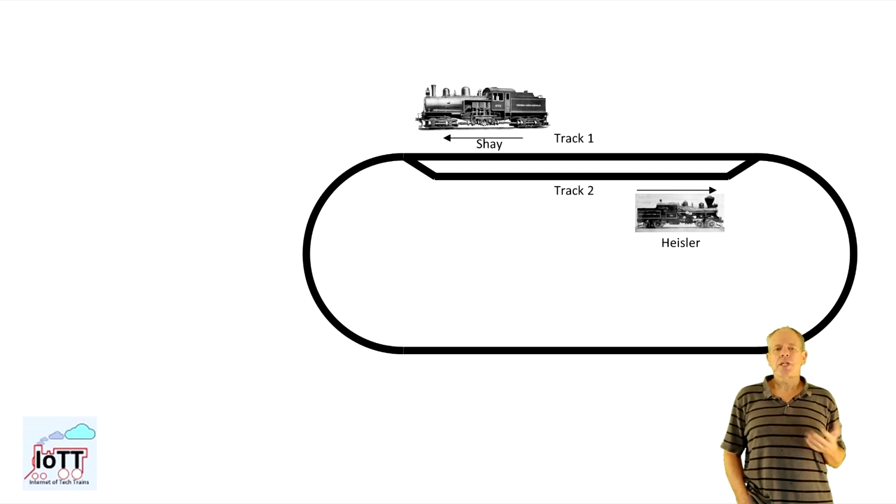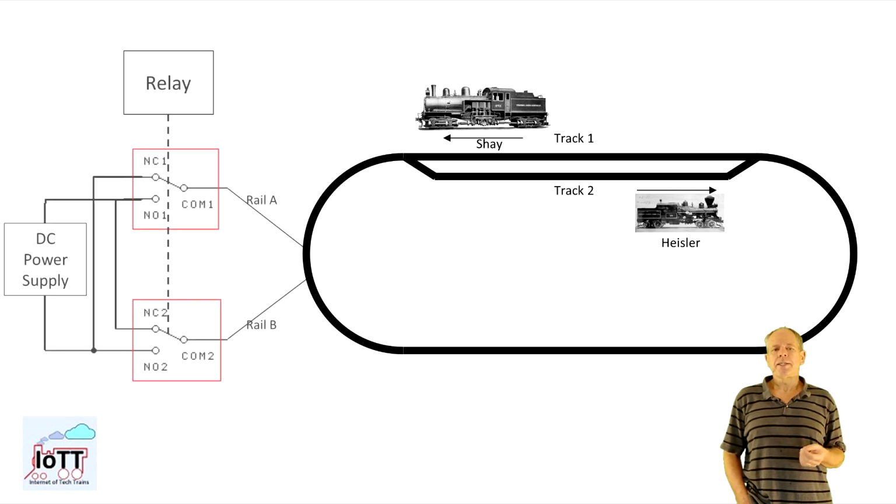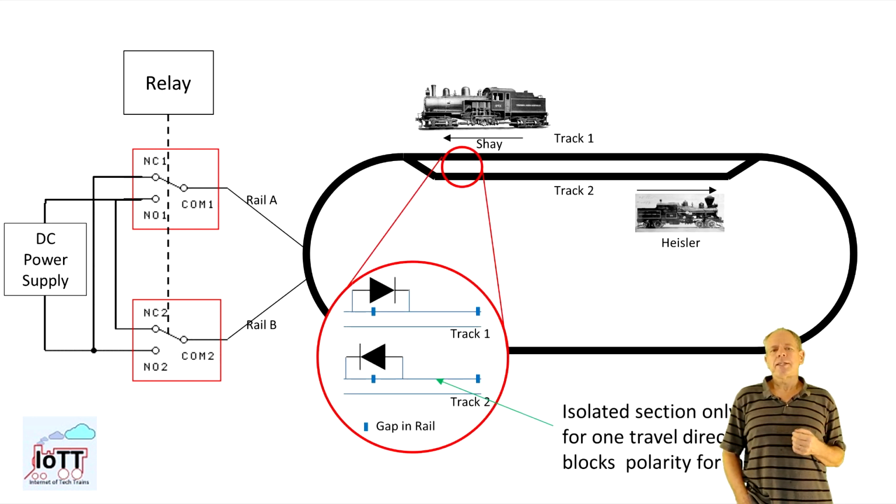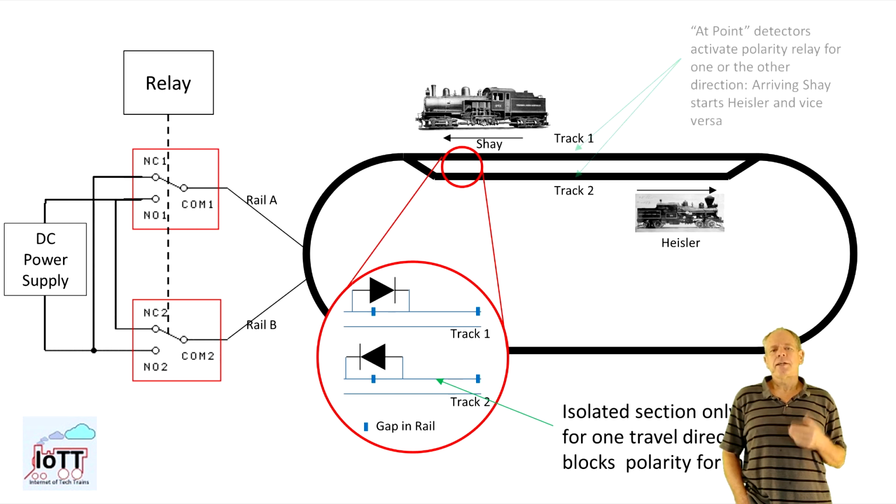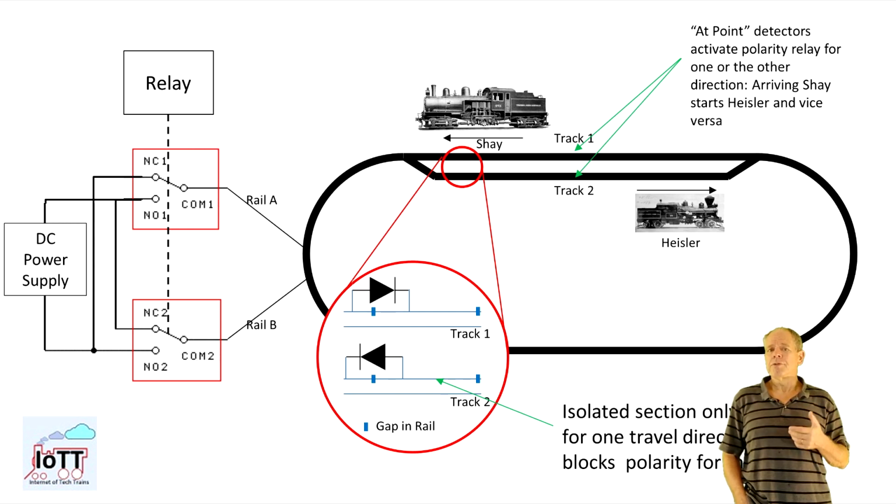The travel direction change is achieved by changing the polarity on the track, and one rail in each siding is isolated and powered by a diode which prevents the waiting train from starting while the other train is on the loop. When the traveling train arrives in its waiting track, a reed switch is used to trigger the relay and change the polarity of the track, and the other train starts its loop. Note that with this concept there is always one train moving. The only way to stop it is pulling the plug to the power supply.